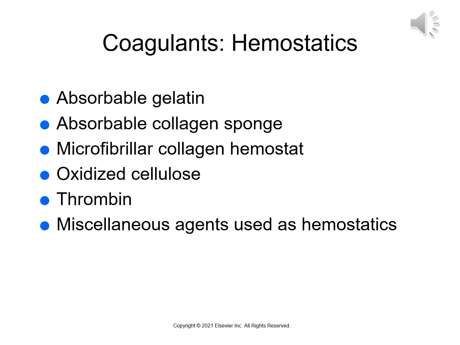And then we're going to talk about the microfibrillar collagen hemostat, but I would underline that second one, Avitene microfibrillar collagen hemostat. I don't know if you've used Avitene. A lot of times you use that sometimes in neuro. And then there's oxidized cellulose. There's Surgicel, Surgicel Fibrillar, Surgicel Nu-Knit, and then SNoW, the surgical sutured nonwoven material. Okay, so these are all the topical hemostatics, that means you're going to place it on the bleeder.